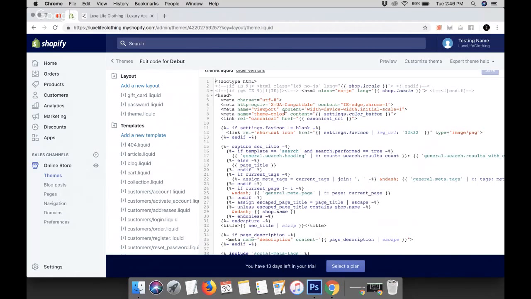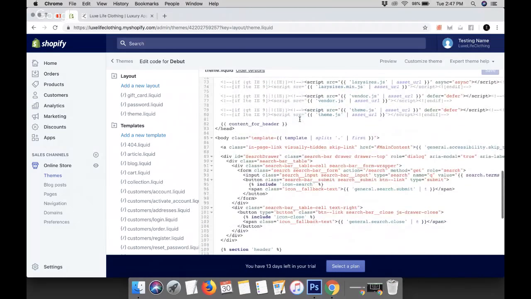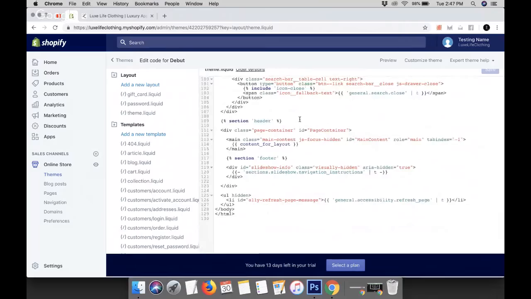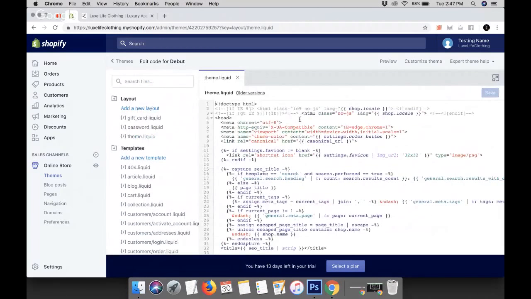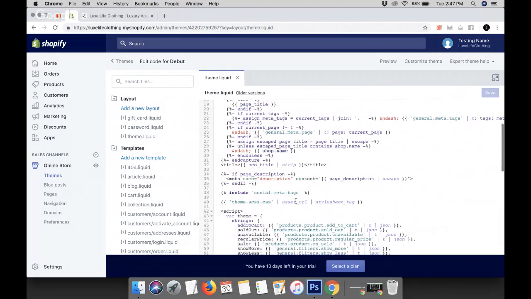So this looks like gibberish because it is gibberish. But if you look at the code, you're going to find, probably somewhere near the bottom, the Shopify name and link. So this is the favicon right here. If you read, it says favicon. The search results, the meta tags, the SEO title, the page description, social media, the style sheet.